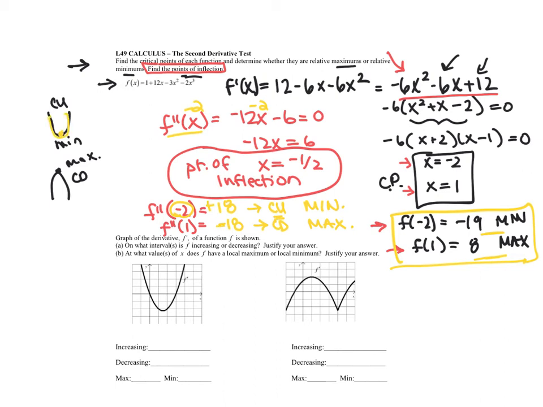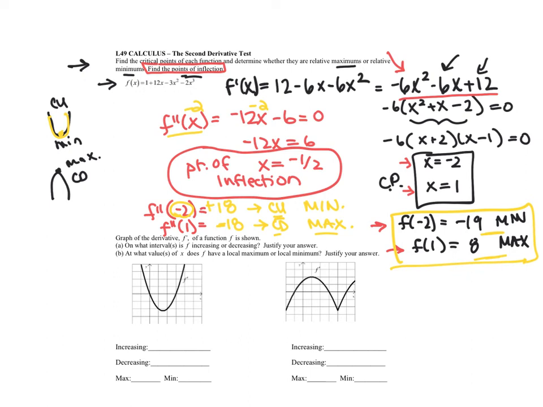And a negative number says it's concave down, and that says you have a maximum. So it's the opposite of what you initially were taught if you use the first derivative test. So again, you can use either one, but understand you will be asked at times to determine concavity, if it's concave up or concave down, and whether it has a maximum or minimum, and you cannot look at the bigger value to call it a maximum because it's the opposite.